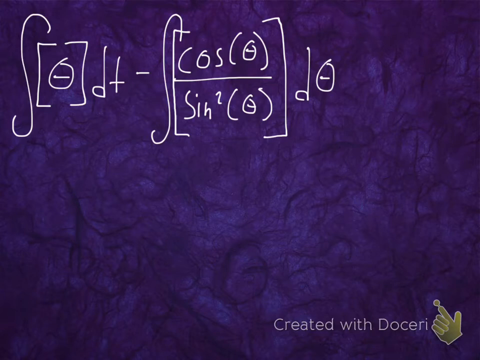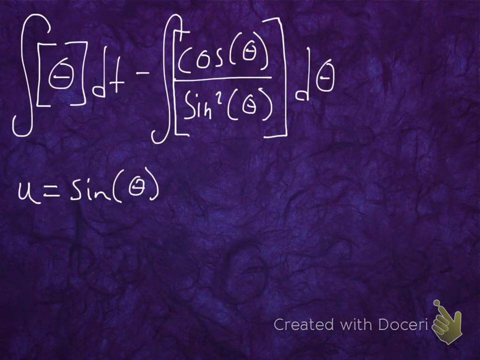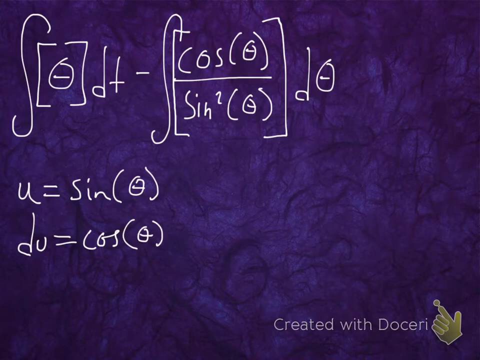So let's say that u is sine theta, sine squared theta, right? Oh no, better yet, let's just make u sine theta. Okay, so we'll have u equal to sine of theta. Oh, this is going to work out really cool. So if u is sine theta, then what's du? Well, du is going to be the derivative, so it's just going to be cosine theta d theta, right? Because we have to use the chain rule there, so cosine theta d theta.